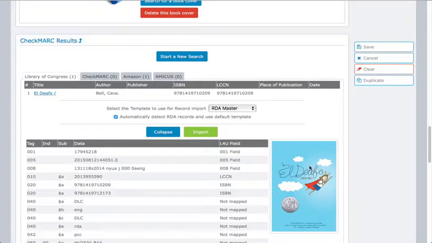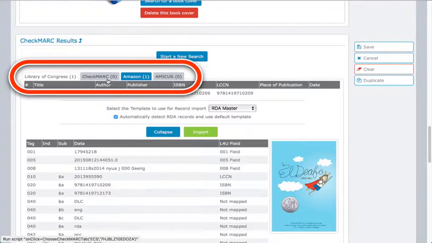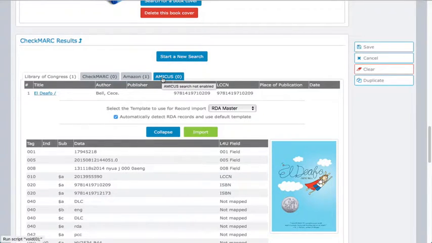In this case, L4U has found a record at one of the four sites. Each of these tabs shows the number of items returned by that site. Here, both the Library of Congress and Amazon return one record each, and the currently selected record is summarized below these tabs. L4U selects the local Library of Congress as the default record, as we assume they know what they're doing. The book cover is always supplied by Amazon.